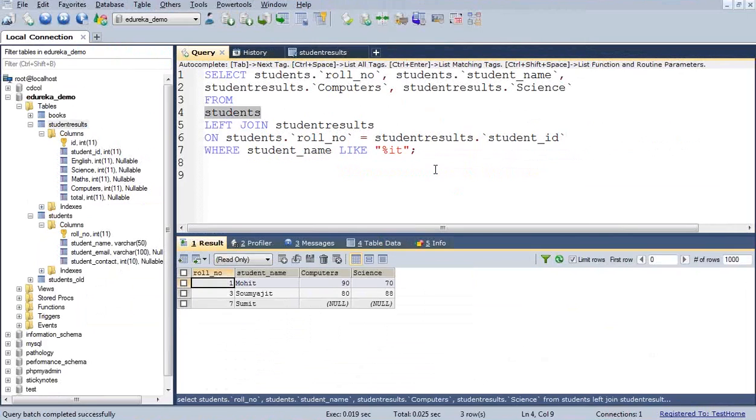So this is called the left table and this is called the right table. In left join, the left table gets the preference. We will give all the records from the left table that match this particular condition, even if it doesn't have records in the right table. Even then we will get the record from the left table. So this was left join. I think this is clear. You might have understood what left means.